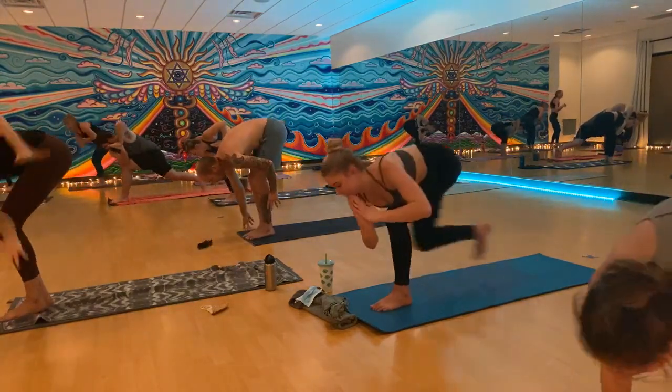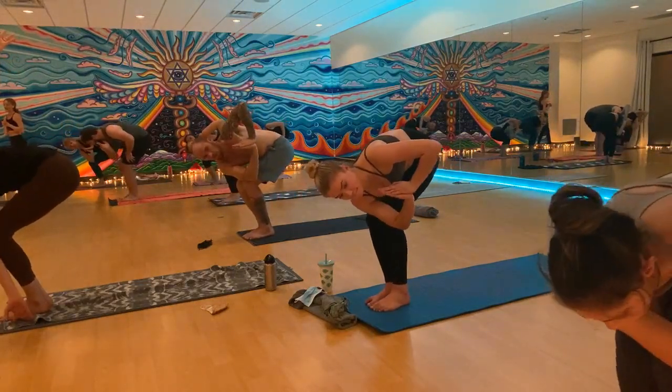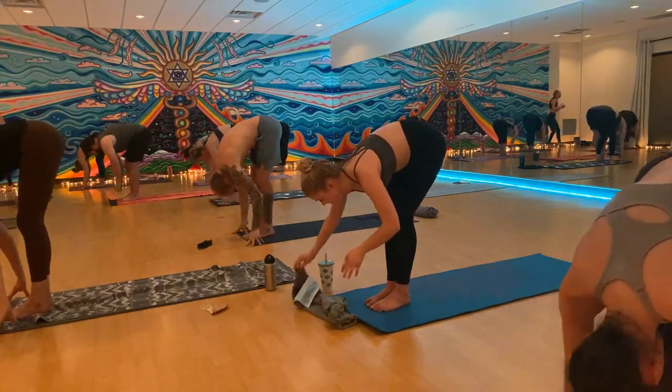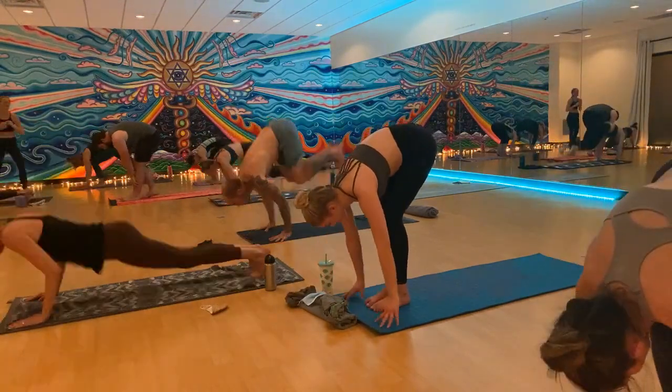Revolve chair. And then check out your alignment here. Deepen with your out breath. Take a full inhale. Exhale to a forward fold. Inhale, halfway lift. Exhale, plant your palms, step or float back, option to flow.